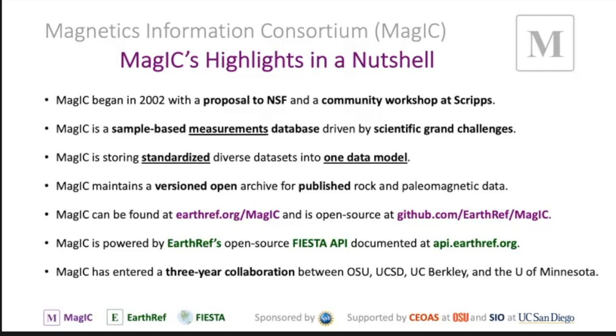After 20 years of working on the MAGIC database, we were able to move it in a direction where all the components can be reused for other data repositories. We collected all those common components and put them into what we call the Fiesta API. That's the engine that now sits underneath MAGIC, but we can use that engine for other data repositories as well, which allows us to expand all the resources we built into other important data repositories in the earth sciences.